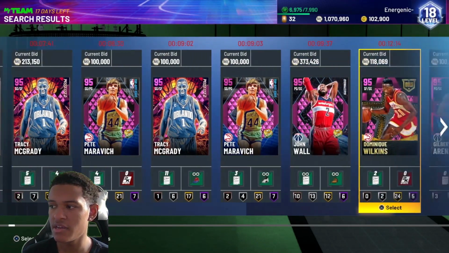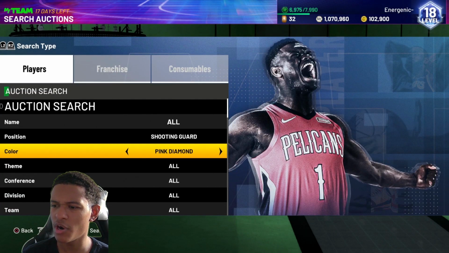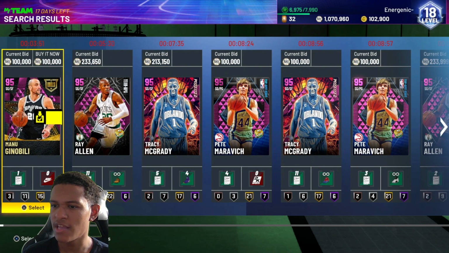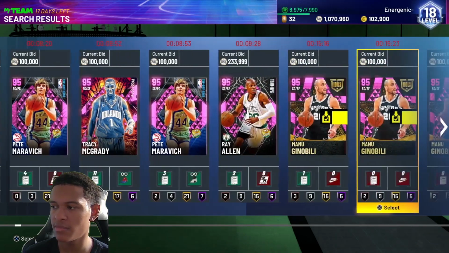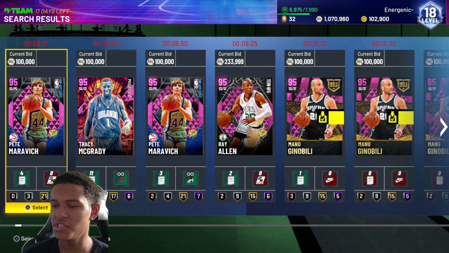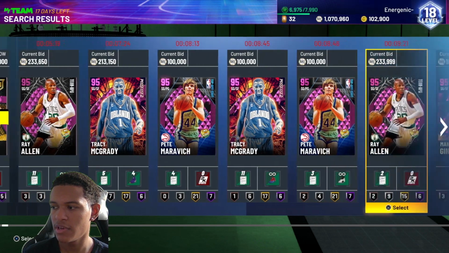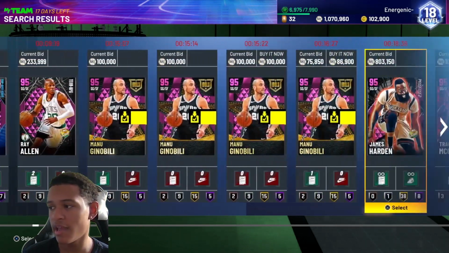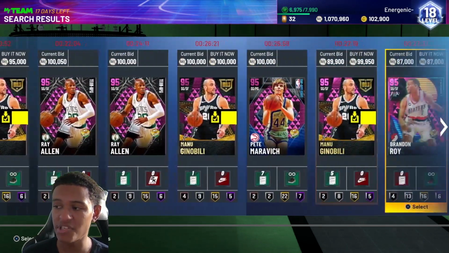Pete Maravich isn't good, so there's certain guys you just don't want to use. I think you can use the shooting guard pink diamond filter. Let me see. If you have Ginobili, you would have to filter him out, and Maravich. That's the thing about them. But Ray Allen and Tracy are both going to be snipes on here. So you have options there. If you have enough MT, oh, James Harden is there too.